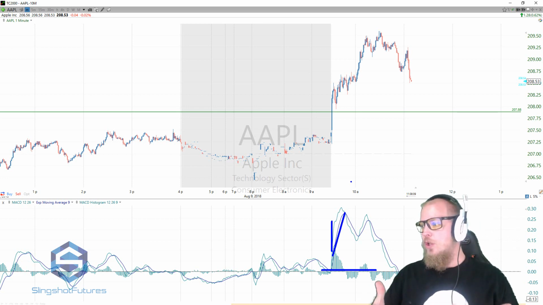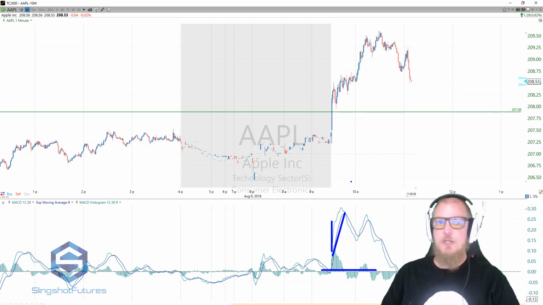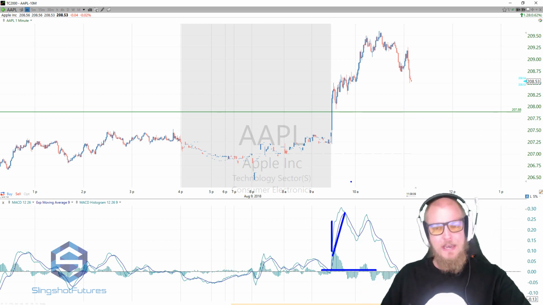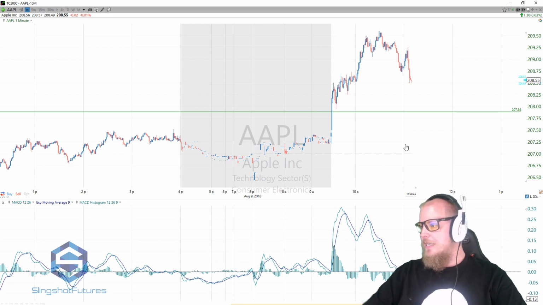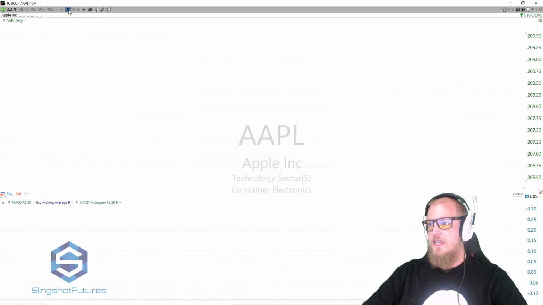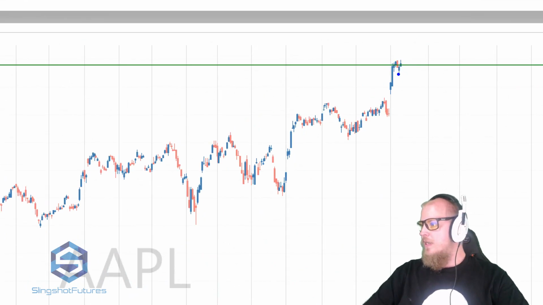Using the MACD along with a stochastic on top of a major level of support from a daily chart, that's more along the lines of what we're looking for. So Apple is ripping higher, and this is off of a level of support. This is an entry point off of the daily chart, where we have a one-candle pullback into continuation to the upside, looking for those highs to be retested.